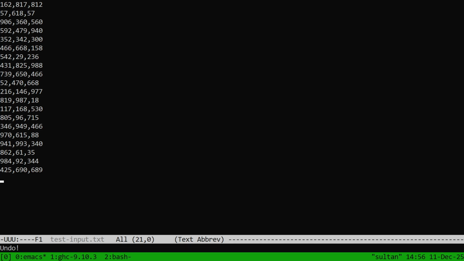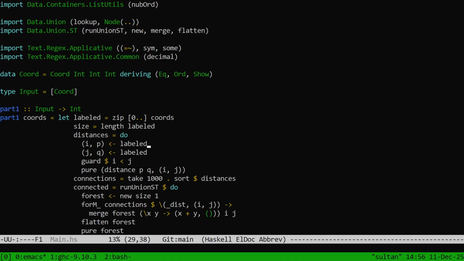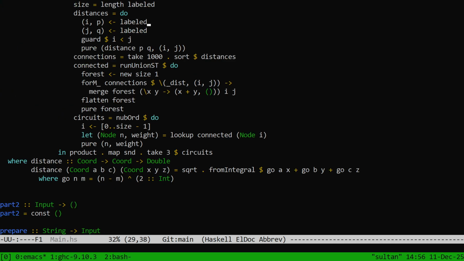Kind of annoying that all of this is locked behind part 1, which is hard-coded to run exactly 1,000 connections somewhere. Yes.